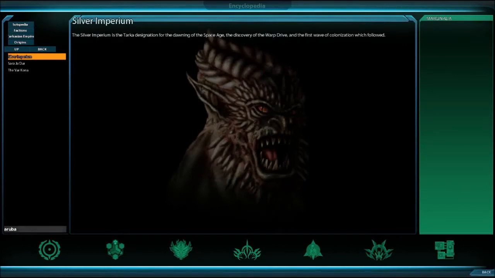Alright, the Silver Imperium. The Silver Imperium is the Tarkesian designation for the dawning of the space age, the discovery of the warp drive, and the first wave of colonization which followed.